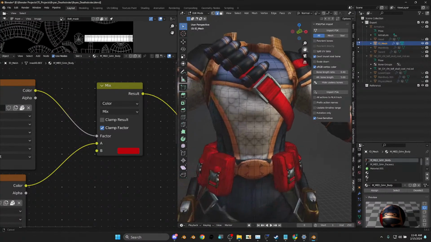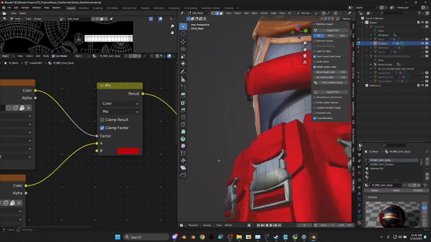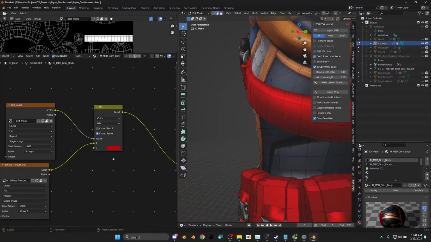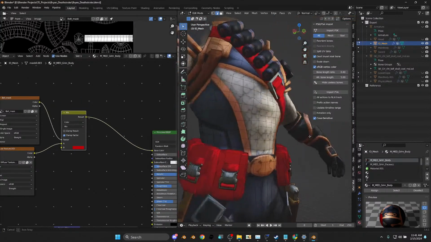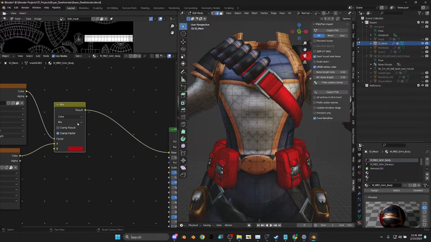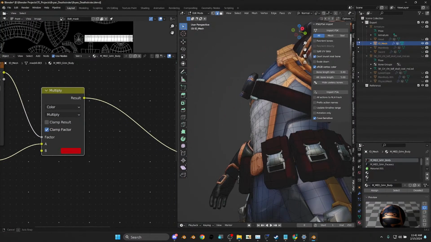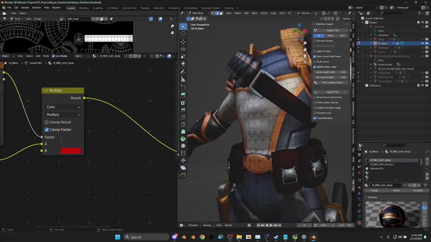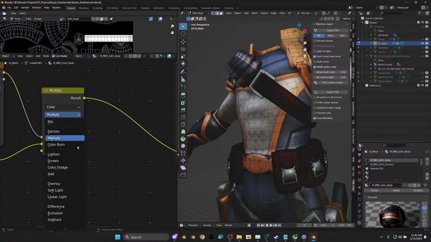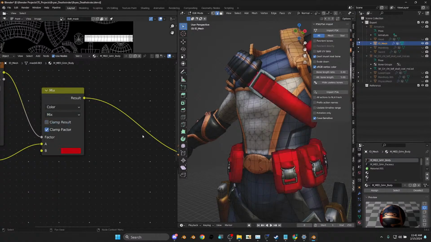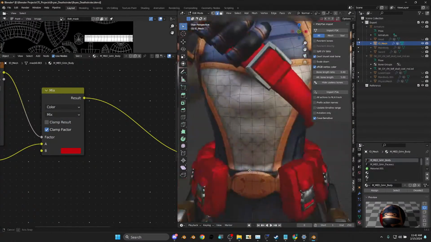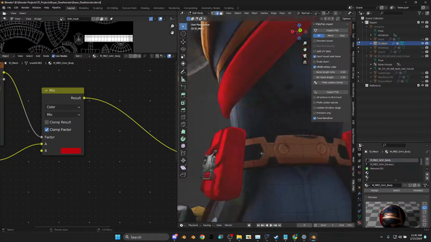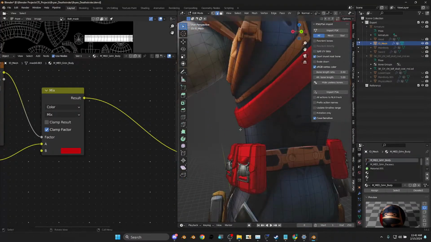So all of the areas that are covered by the mask are now covered by here, which allows me to not only color this area however I want to, I can make it a multiply, so it's like using that base color as an overlay, or completely replace it, whatever. Set it back to mix. So not only can I do that, I can also apply different normal maps to these areas as well.